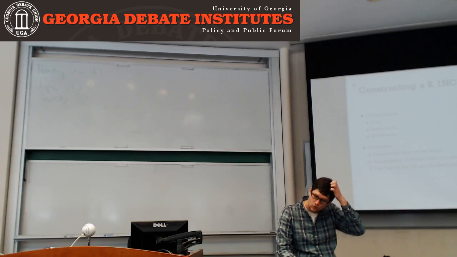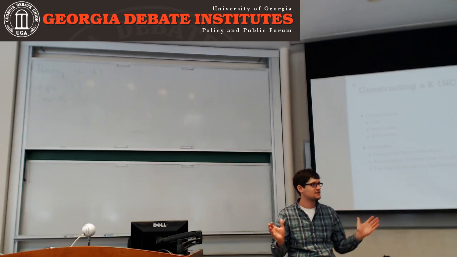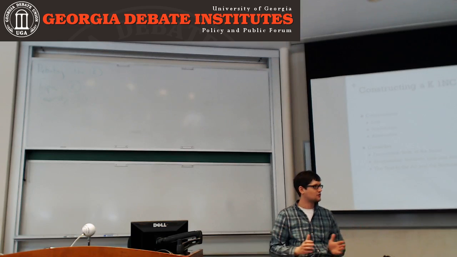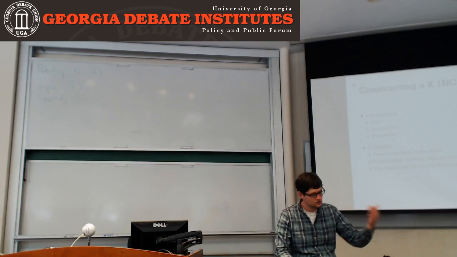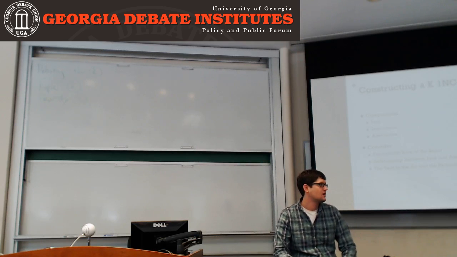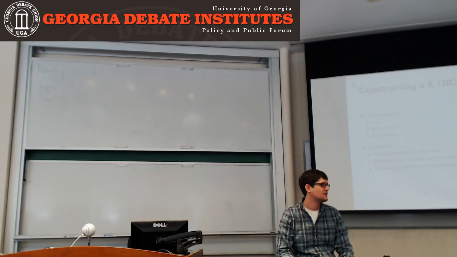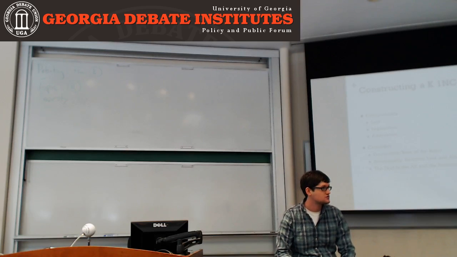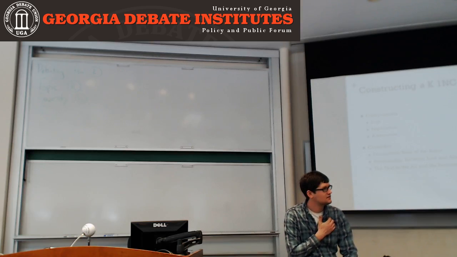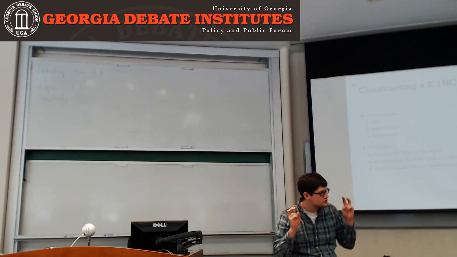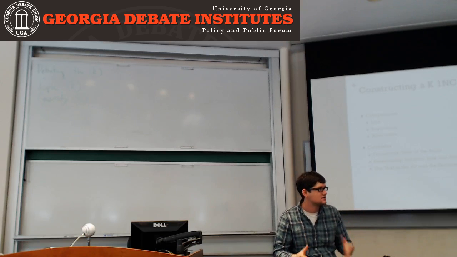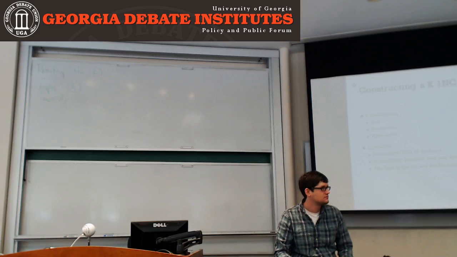What I was saying earlier is that whereas a disadvantage says the plan causes bad things to happen, a critique lets you do an analysis of the 1AC as a text, where you're saying, judge, if you were reading this 1AC in the newspaper, you ought to consider it bad writing because it is based on beliefs or assumptions that we ought not to get behind. Does that make sense? We'll work through this a little bit more, but the alternative is really saying reject the 1AC because the 1AC incorporates flawed assumptions.